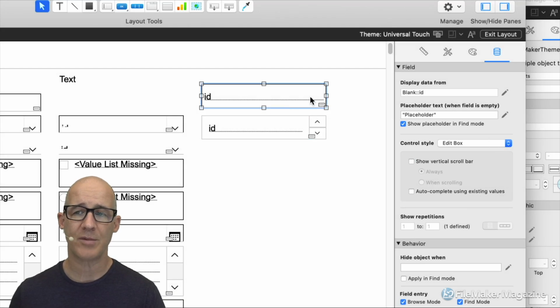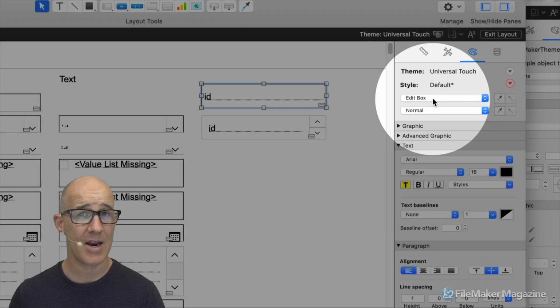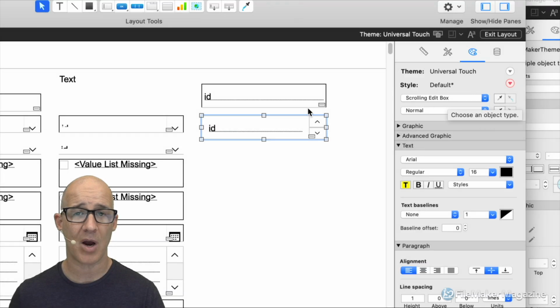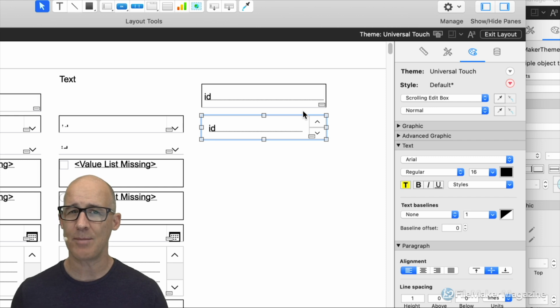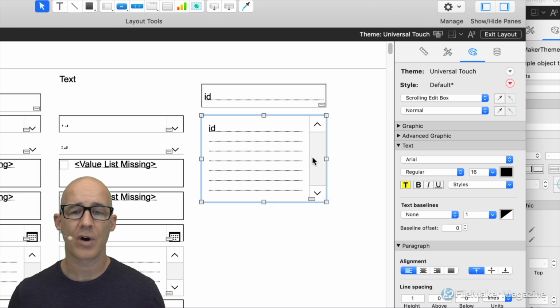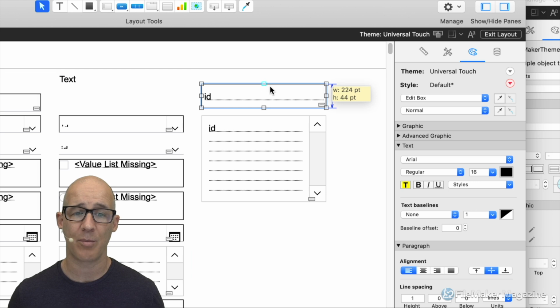These two objects, independent of the fact that this one will read as edit box and this one will read as scrolling edit box, under the scenes both essentially use some of the same settings according to the CSS. But in this scenario, for a scrolling edit box, I want the text to be aligned to the top, but for a normal edit box, I want that to be vertically centered because I want to be able to make the height of the box.